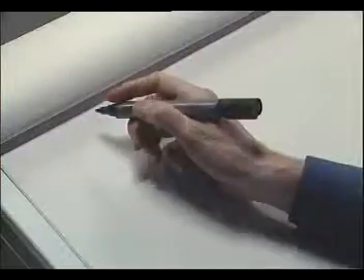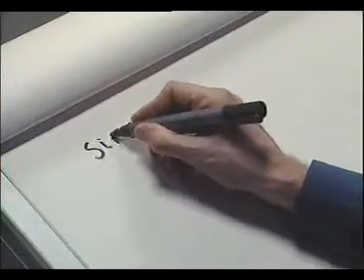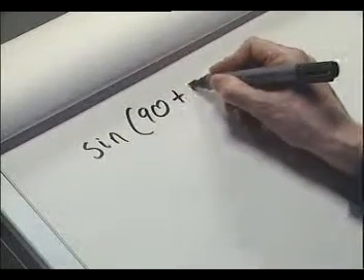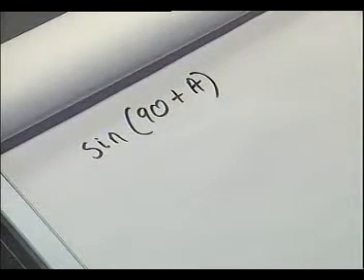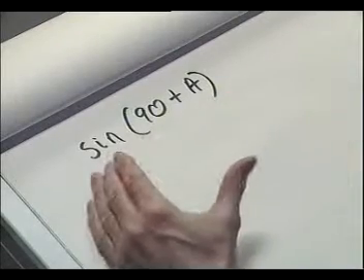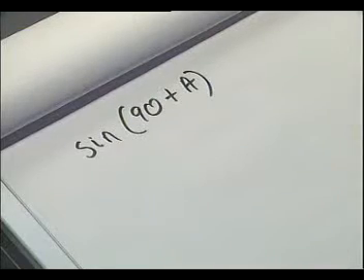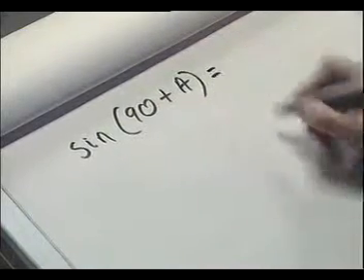Let's take one more type of example where we can make use of the addition formulae. And this is where we get to simplify an expression. So supposing we've got the sine of 90 plus a. Could we have this simpler? Could we just have, say, sine a, or minus sine a, or cos a, or something like that? Does it have to be 90 plus a? Well, let's have a look.